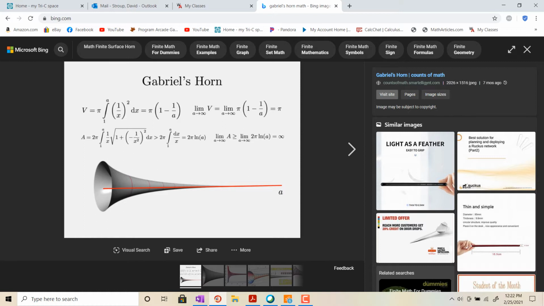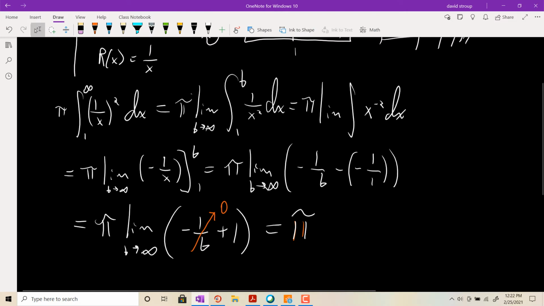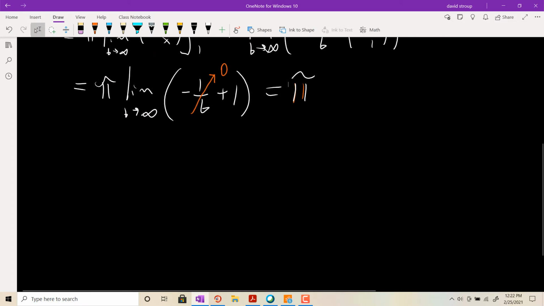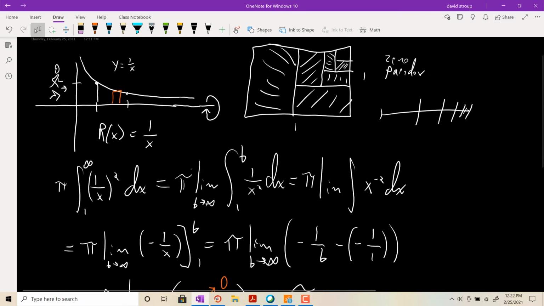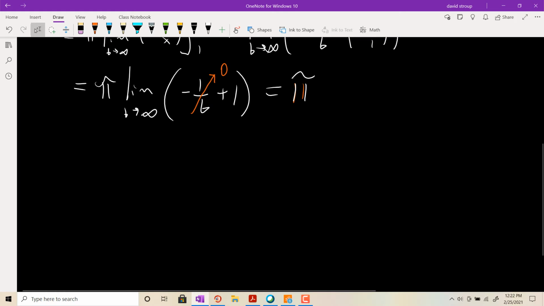It's probably more appropriate to look at the surface area, and the weird thing about the surface area, if you see, I guess that's what the second equation is, the surface area is actually infinite. So it's kind of an interesting thing to study, the surface area versus the volume. How can you have a finite volume but infinite surface area? It's kind of weird, right? So there's things in math that are like that, and hopefully that motivates you to learn more about math and the weirdness of math, especially with regards to the infinite.